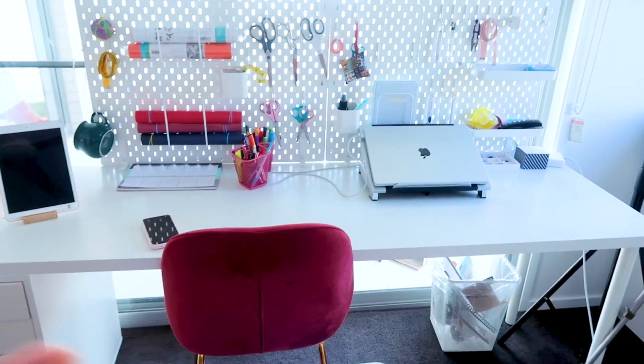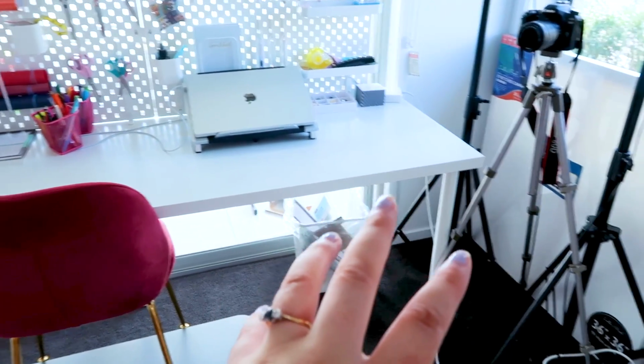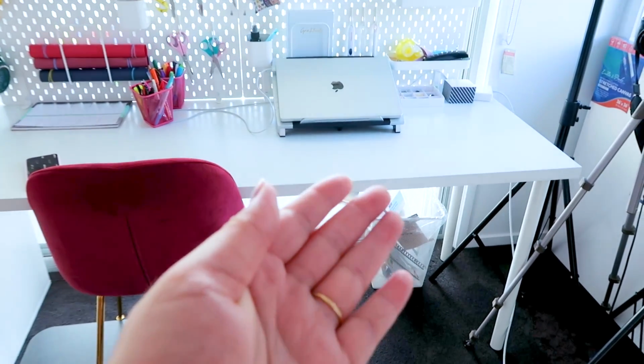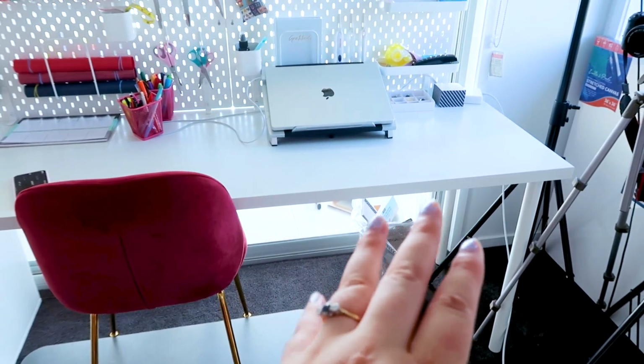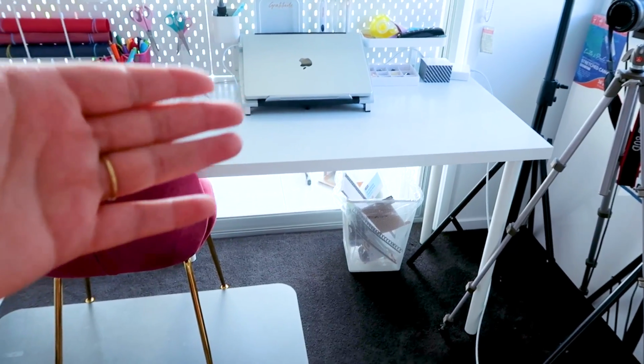So when I'm doing a big project, like sewing a massive project, I actually make this half my office desk, and then this half becomes something to do with whatever project is going on. So if I'm heat press ironing shirts, then that becomes my heat press station. If I'm overlocking something, then it becomes my overlocking station. And this mat is actually from IKEA as well, which works well in this space, and I'll explain why.